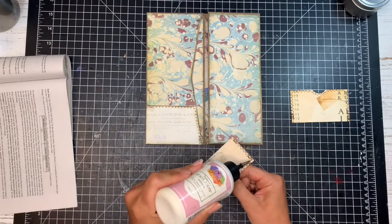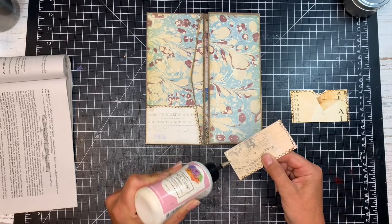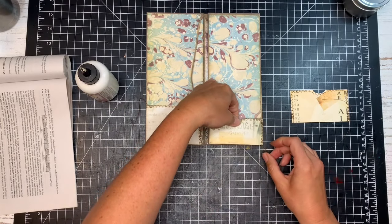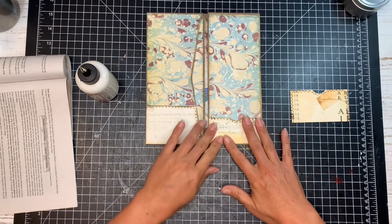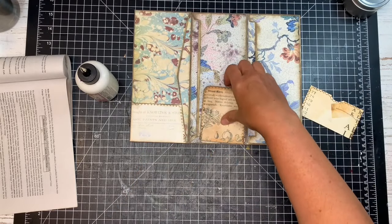Okay, so for this one, the top is my little notch there. I have to put some good glue on this side because I'm not sewing it. And then these sides I'm just tacking. So I'm just going to put a little bead of glue just to hold it in place until we get to the stitching part. And I'm just going to go through and do the rest of these the same way.